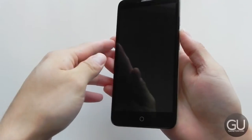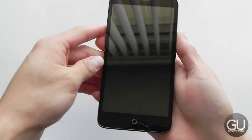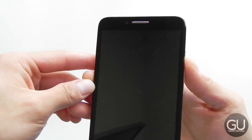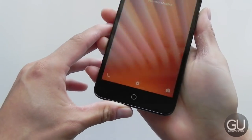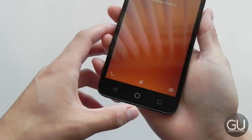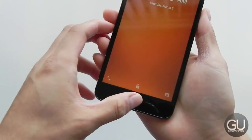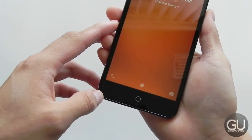Alright, so here we are on the front. We have a 5.5 inch 720 by 1280 display. It's not the highest resolution, but it's also not the lowest I've seen in a budget device, especially for having a 5.5 inch screen. At the top, we do have our 2 megapixel front-facing camera, the speaker, some sensors, and at the bottom, we have three capacitive touch navigation buttons — one that goes to your home screen, one that goes back, and one that goes to your app switcher. There are no options in the settings that I've been able to find that let you adjust how long you want these lights to stay on. I think they turn off after three seconds; I would rather have maybe five or six.